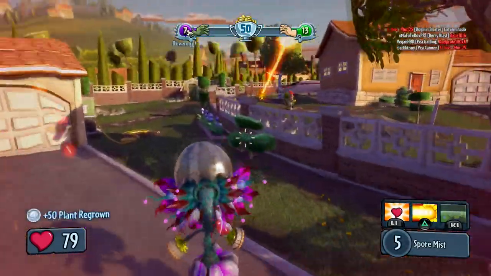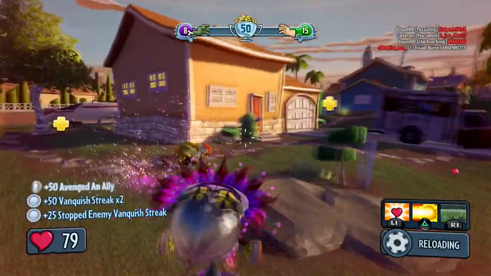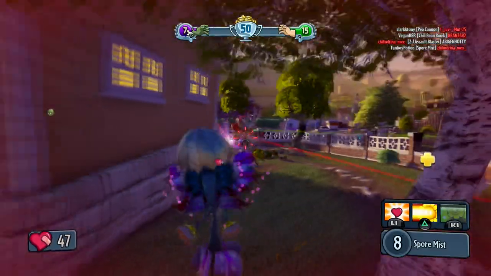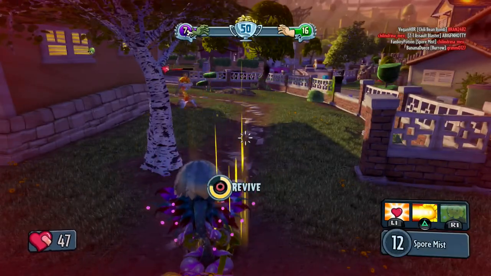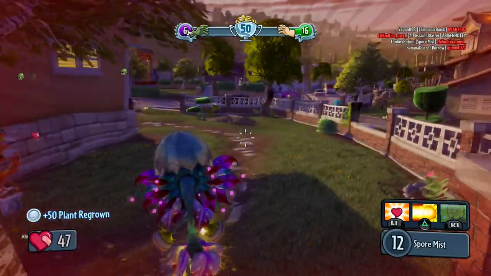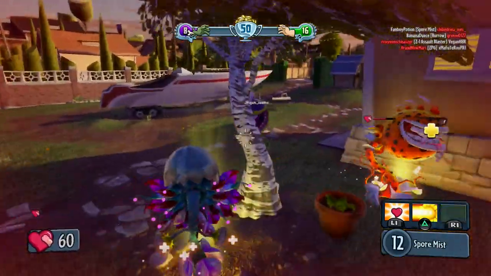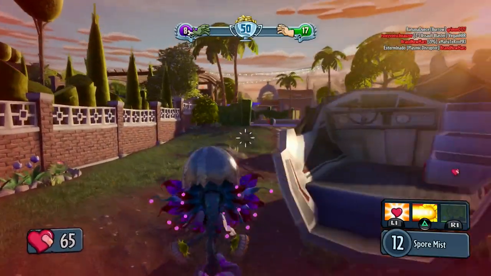Okie dokes, you've been revived. You see, that's the cool thing about the revives. When you play the plant on Team Vanquish, you can score points by reviving people, which is awesome. So, for example, watch this. As soon as I revive this guy, minus one right there on the zombie score. So that's really, really cool. I like that kind of stuff. Pretty awesome.